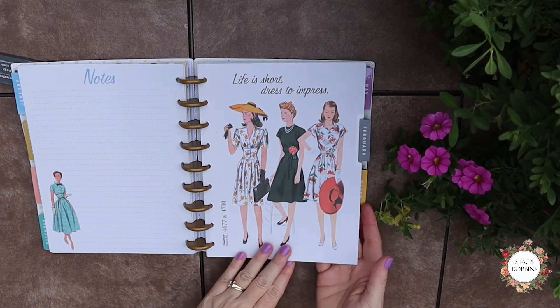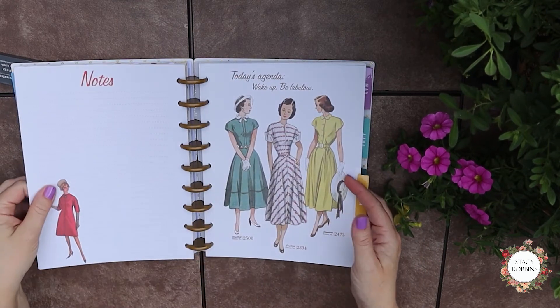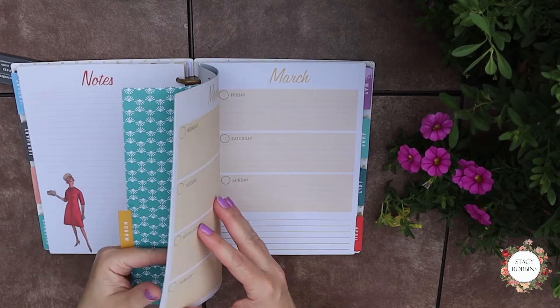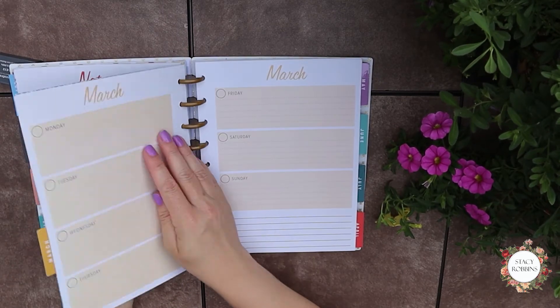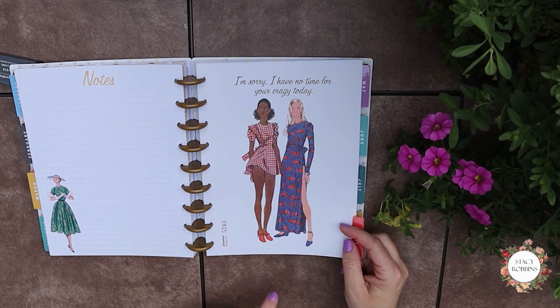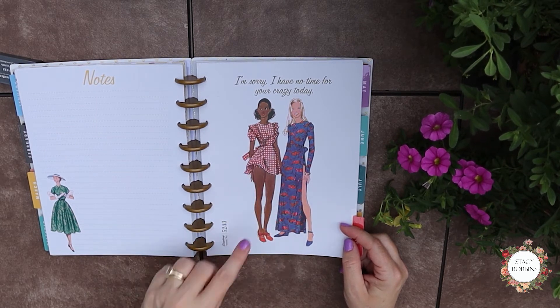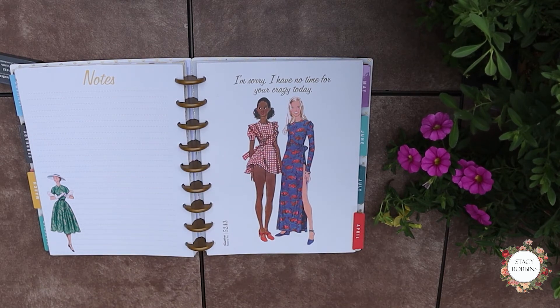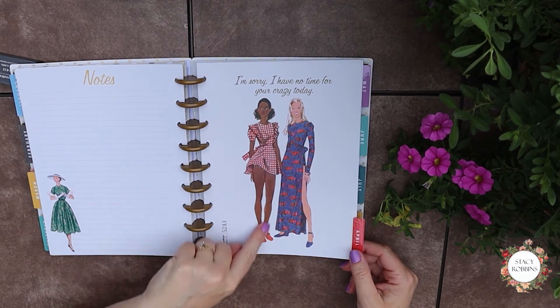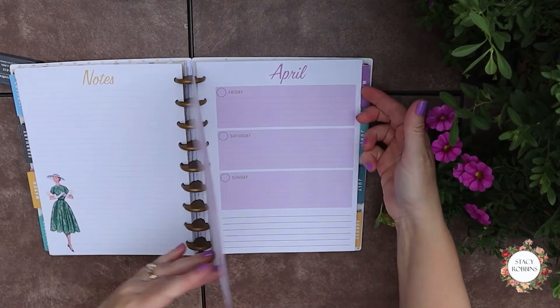Then here's February — the months are all set up the same, but I'll show you the cute little pictures. February's color is sort of a peach. March's color is yellow. April — this reminds me of paper dolls I had. I remember having two best friends paper dolls, and the Black girl was my favorite because they had different paper wigs you could put on her and she had the coolest, most adorable ethnic hairstyles. This reminds me a lot of those. April's color is lavender.